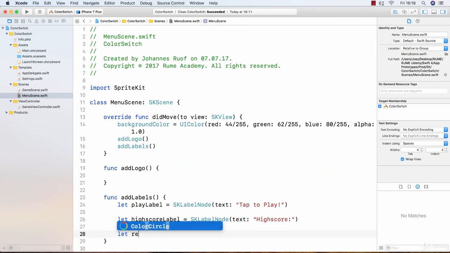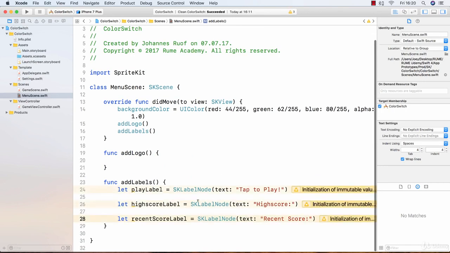And finally, a recent score label, also as an SKLabelNode with the text recent score. These labels should then be positioned right below each other on the menu screen.